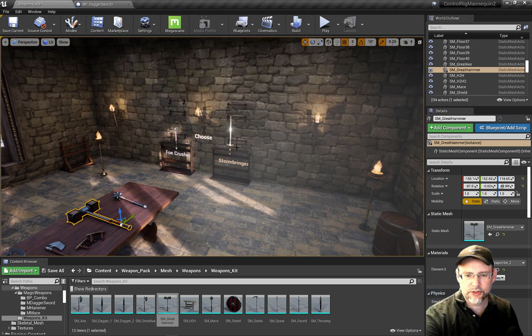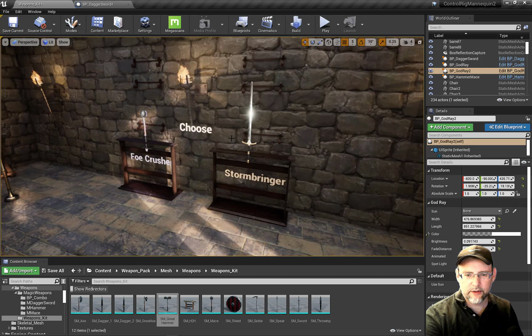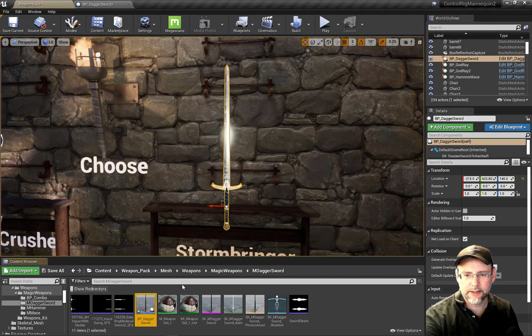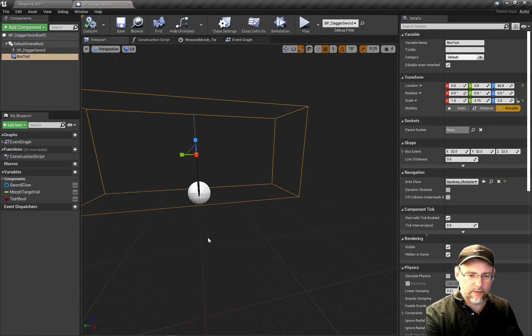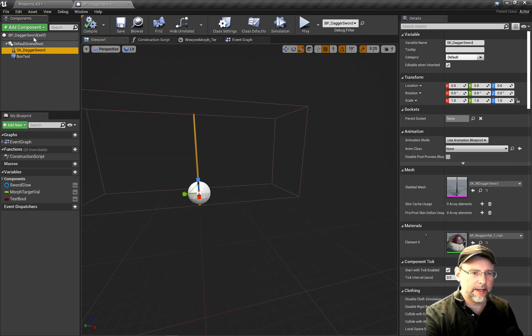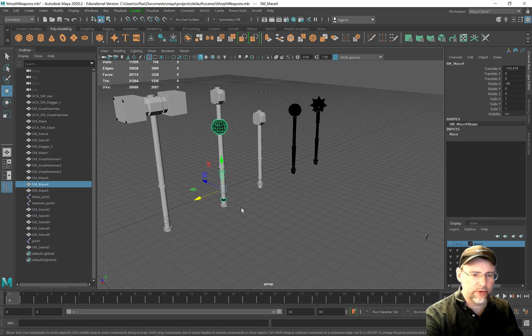So let's just quickly go over the sword. Hit Control B. I made an asset blueprint, and got that. I created a skeletal mesh. Now, that's one thing I needed to add to the Maya scene: before you export, you need to create one bone.